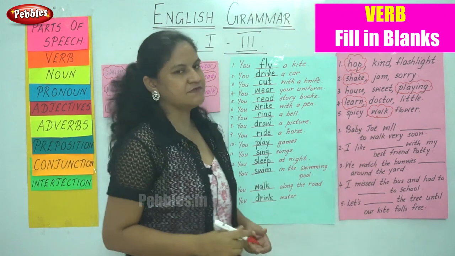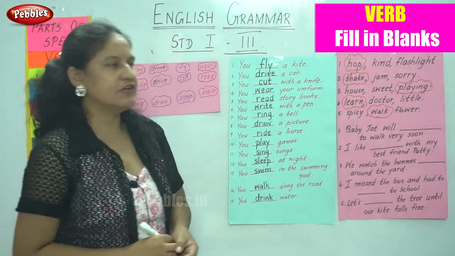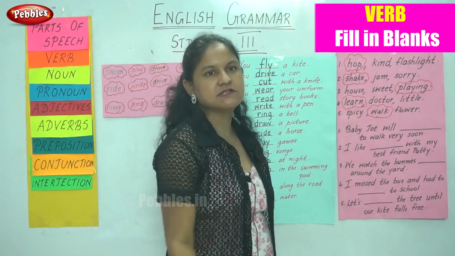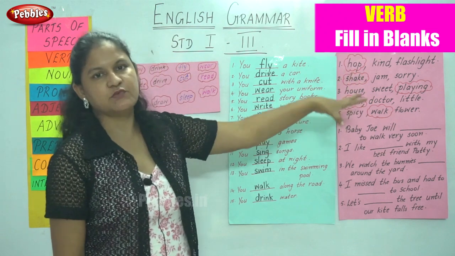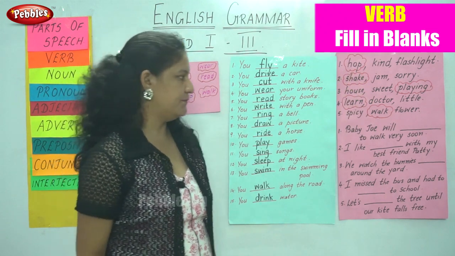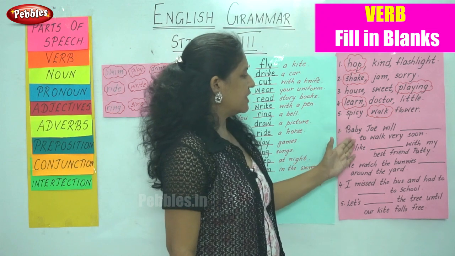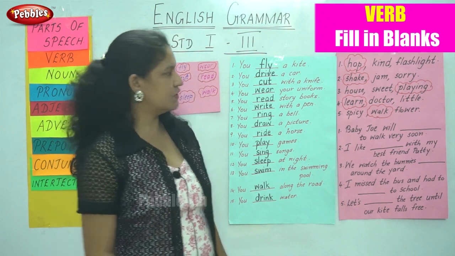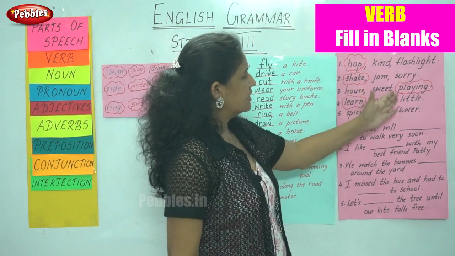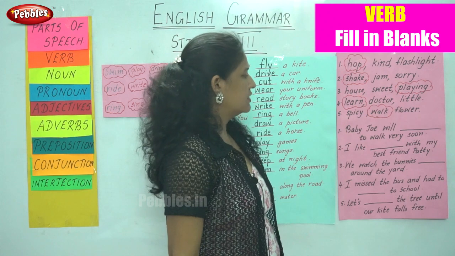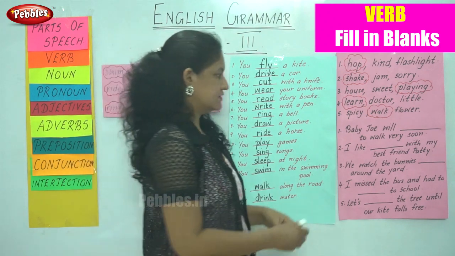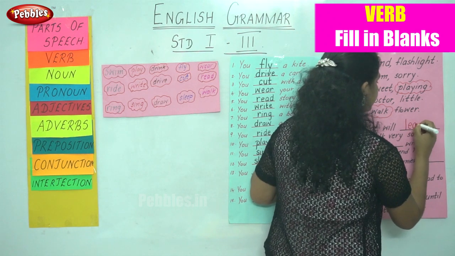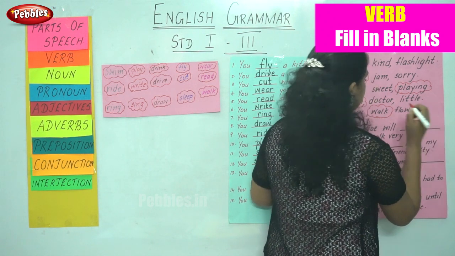Now we have 5 sentences down and we are going to pick out the verbs from here and fill in the blanks. So the verbs are jumbled. We have to find the correct verb. So in the first sentence is baby Joe will dash to walk very soon. So let us see the words hop, shake, playing, learn, walk. So we take the word learn. So baby Joe will learn to walk very soon. The first verb is learn.